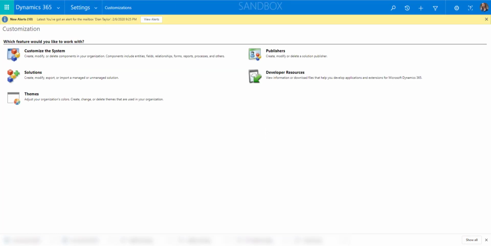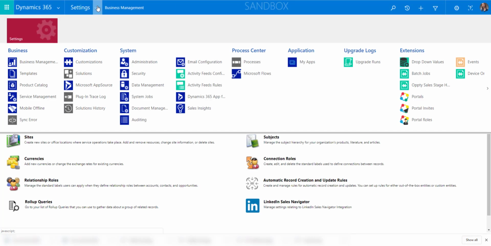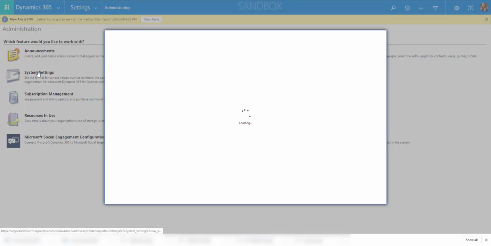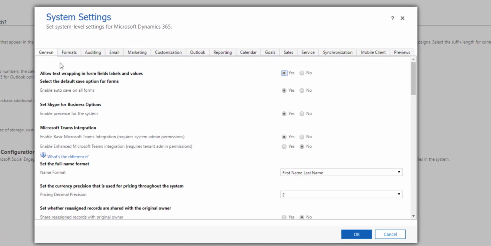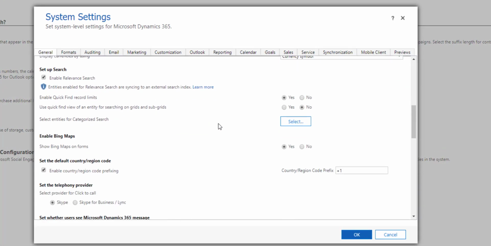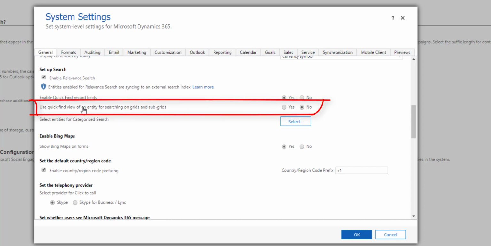Then let's go to administration and system settings, and on the general tab you can see here, use quick find of an entity for searching on subgrid. Because I have that set to no, it's using that functionality that I just showed you, which is called search this view.